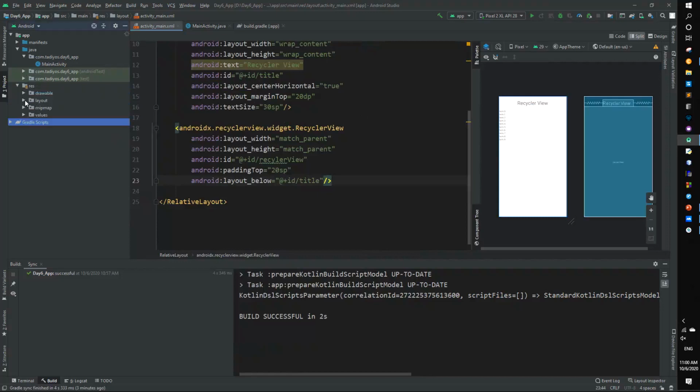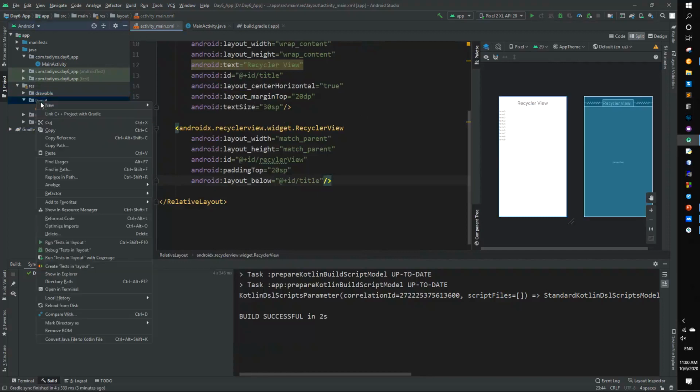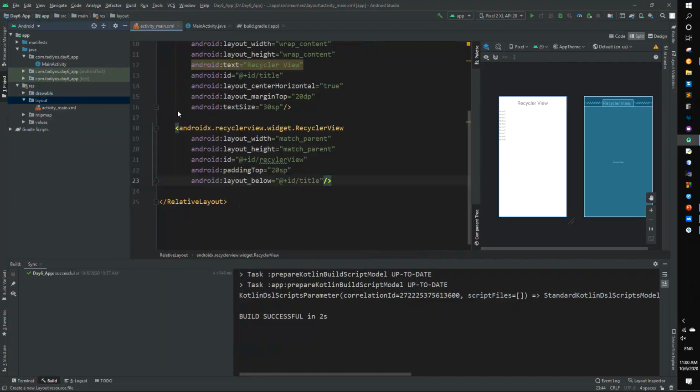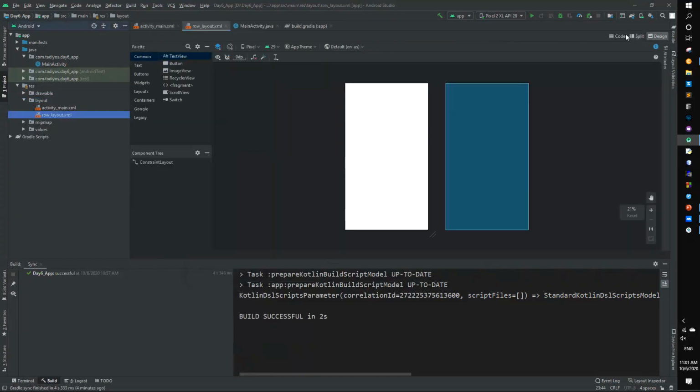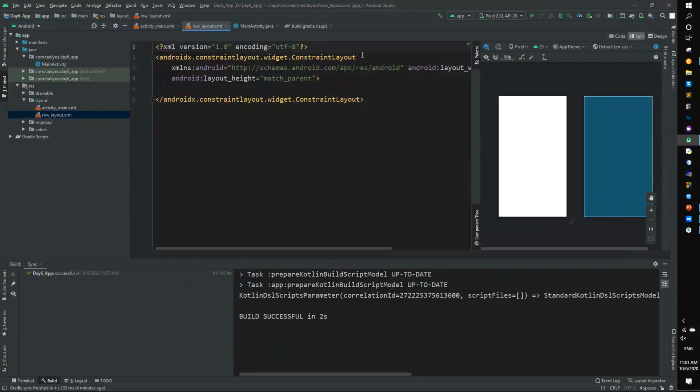So we switch this one and go to the main and create the new layout resource. We can name it after the data we want to implement here, maybe some row layout. And we just go with, okay, we can select the directory where we want to put it. Instead, I will continue with the default one. Okay, now inside this layout, I'll continue with the relative layout over here.